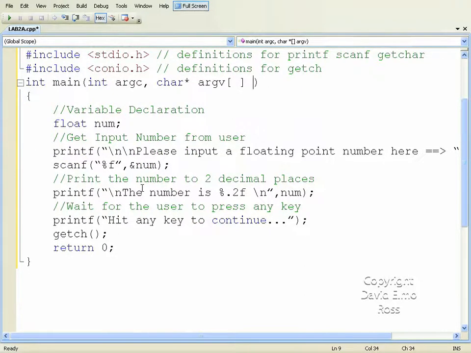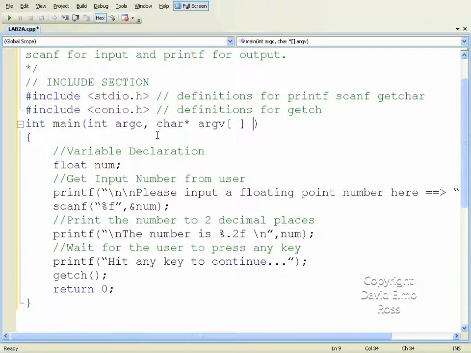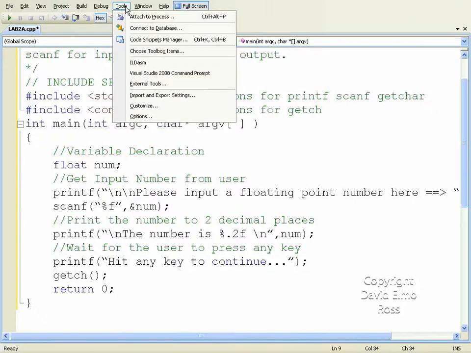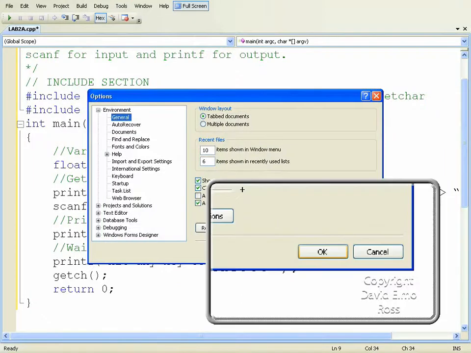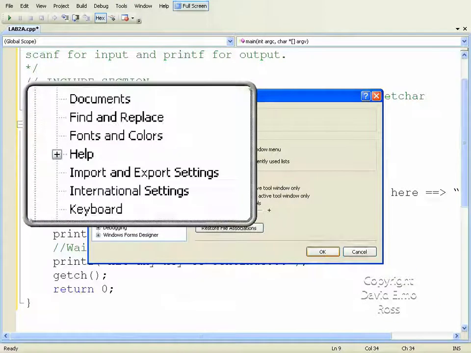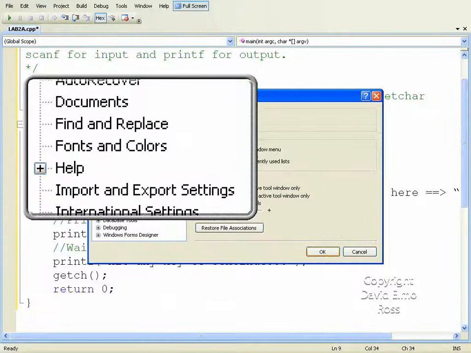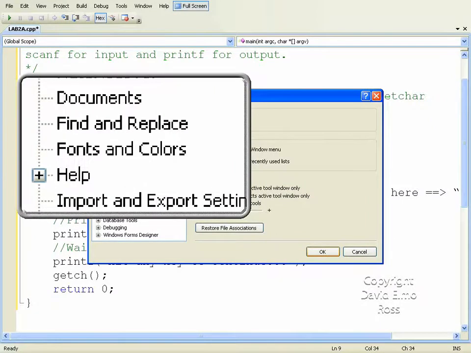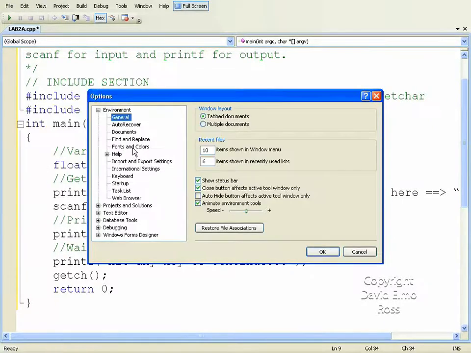The only thing now that's left to do, as you remember from before, is to actually change the quotes so that they're proper quotes. Now sometimes what happens is you have stuff that seems to go off the screen. Sometimes you pick font sizes that are too big. So what we're going to do is go under Tools, and right at the bottom, we're going to select Options. And when you go to Tools and Options, you're going to see this screen coming up, and under that you're going to find Fonts and Colors, and that's what we're going to select. So let's do that, Fonts and Colors.